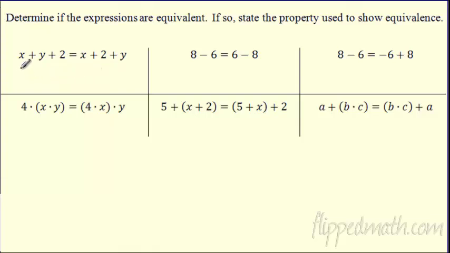So if I have this right here, first of all, are these the same thing? Can you change what I do here? It looks like I flopped y + 2 to 2 + y. Is that legal? Yes. Is that the commutative property or associative? That is the commutative property. Ooh, I almost spelled commutative wrong. There's an A in there. Commutative property. And this is of addition. We don't have to specify for our needs addition or multiplication, but it is addition if you really want to get into it.